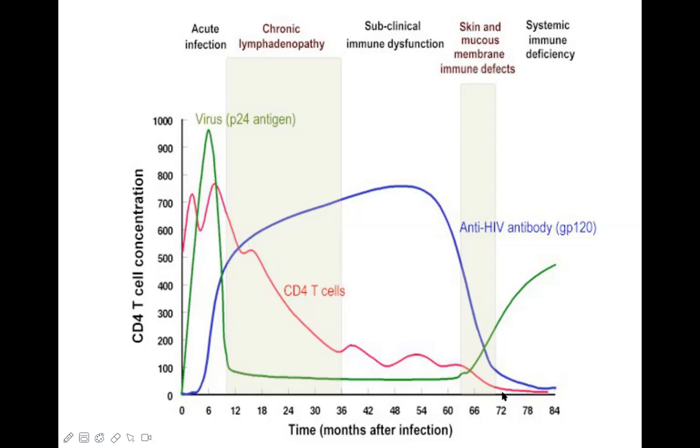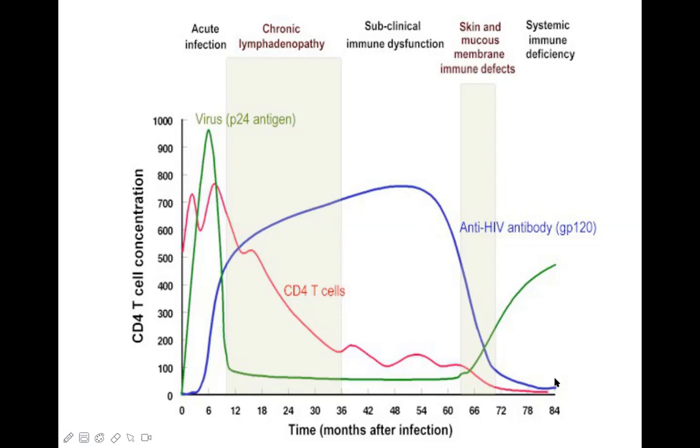Now, what about this antibody against GP120? This is called anti-HIV antibody. Remember the test ELISA, and even the Western blot, they detect this particular antibody, which is produced by our immune system against the HIV virus. Now see here, in the very early period of infection, this antibody is absent, or the level of this antibody is not that high. It takes time for the production of antibody inside our blood. So around 4 to 6 weeks after the infection, the level of this antibody gradually increases and it remains throughout the infection until the phase of AIDS comes, and only then does the level of this antibody drastically decrease.